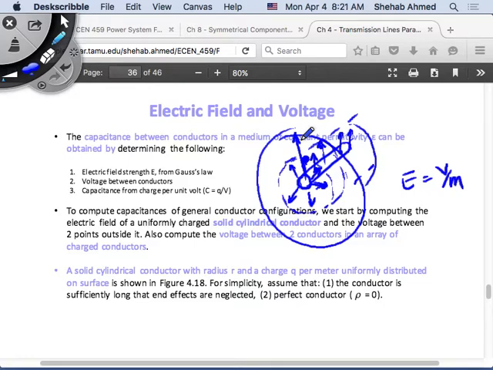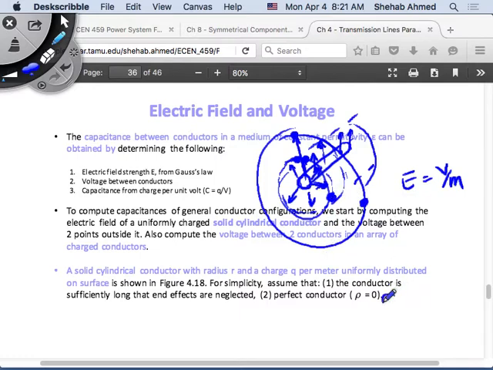This electric field will decrease in strength as you go away from the conductor, right? So at 2 radii around the conductor, the electric field strength will be different, right? So if the electric field strength is different, that means there's a voltage difference between a point in space here and a point in space here, right? Due to this conductor.